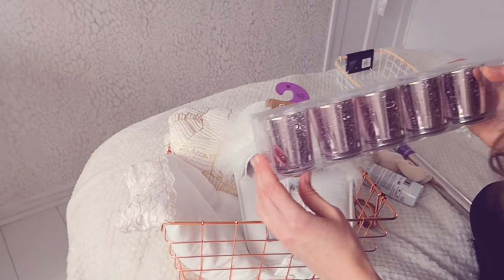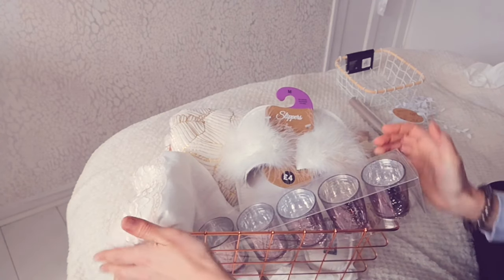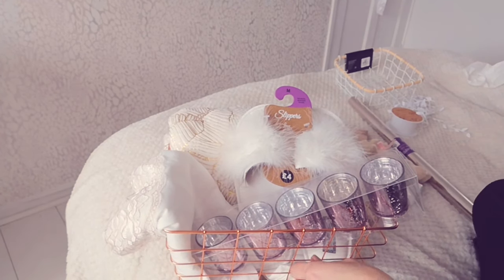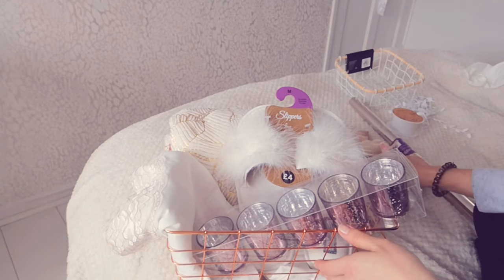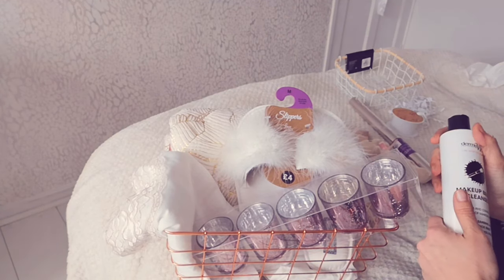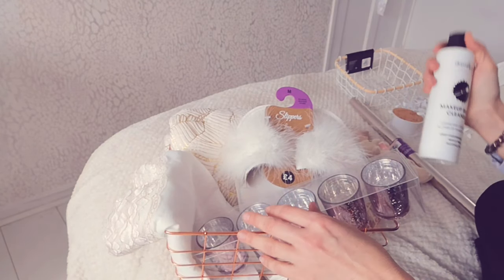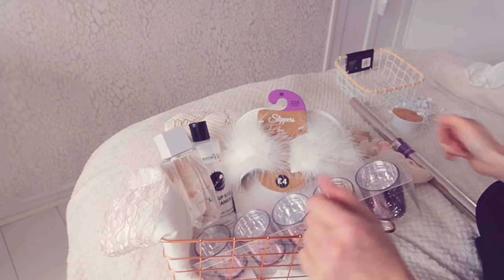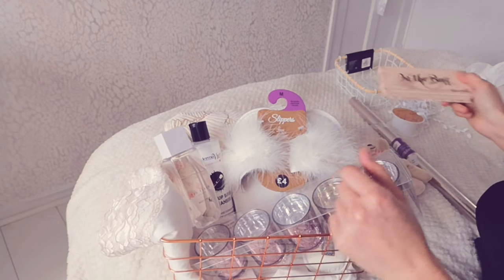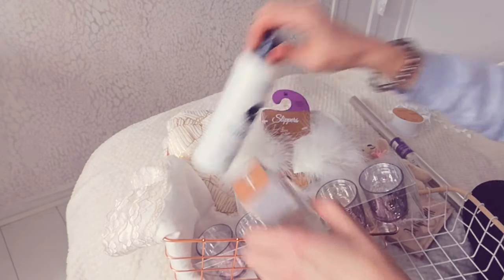And then I'm going to put these tea light holders in at an angle as they're not really going to fit in the basket. But that is one of the reasons I bought the smaller basket, because if you have a huge basket, nothing's really going to drape over the sides unless you buy a lot more stuff. So we're trying to graduate heights and all that stuff. Oh, I forgot to put the white basket in. Oh dear. Okay, let's get this out again.